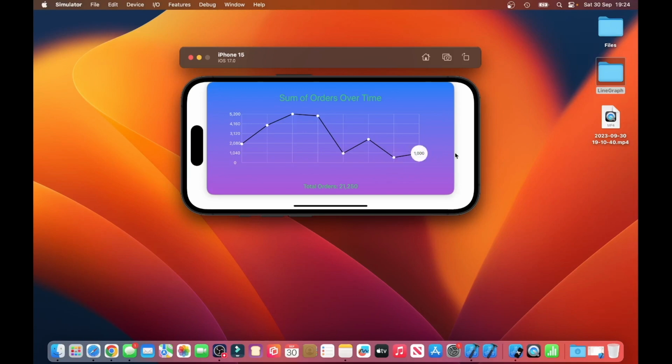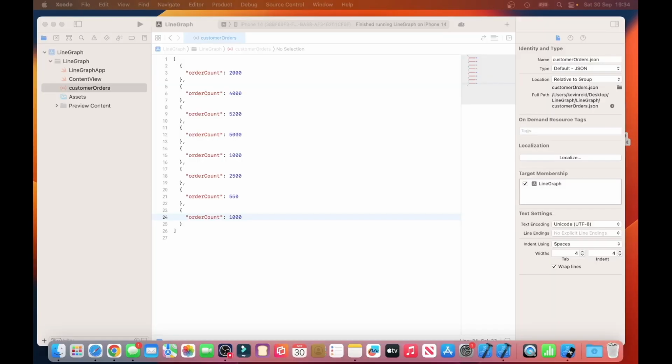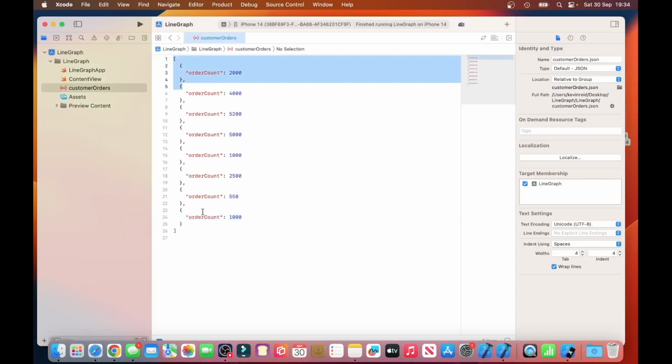So this is the application that we are creating in this tutorial using SwiftUI. The first thing we need to do is to create our JSON array of objects. So this is the JSON array of objects. It includes 1, 2, 3, 4, 5, 6, 7, 8 objects.